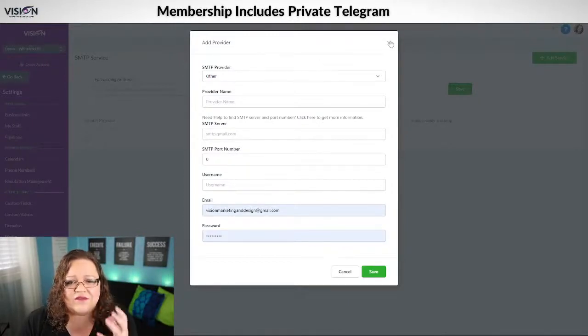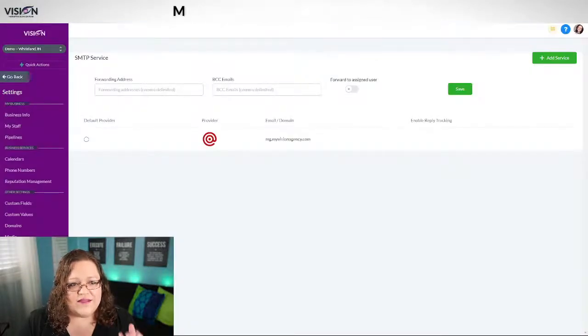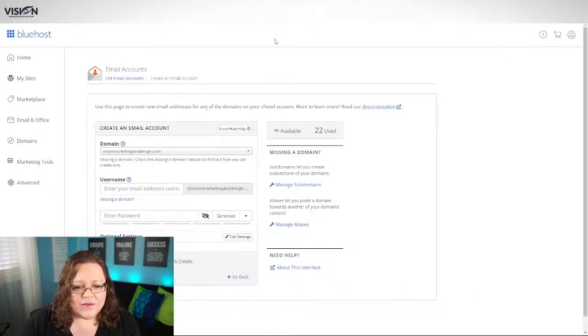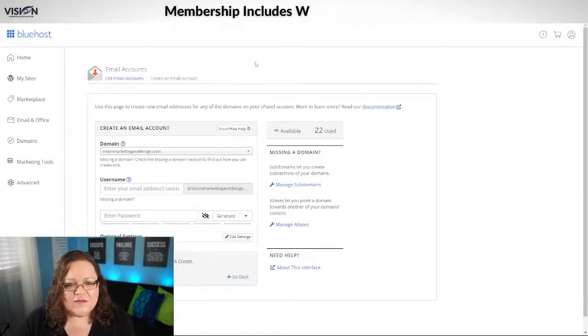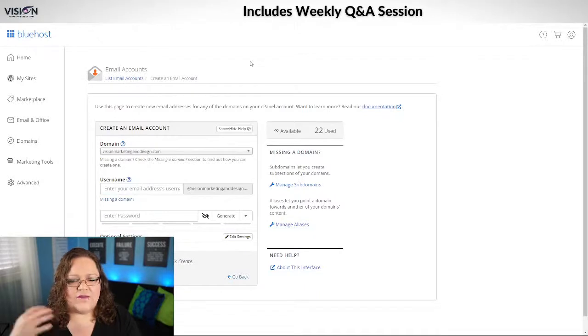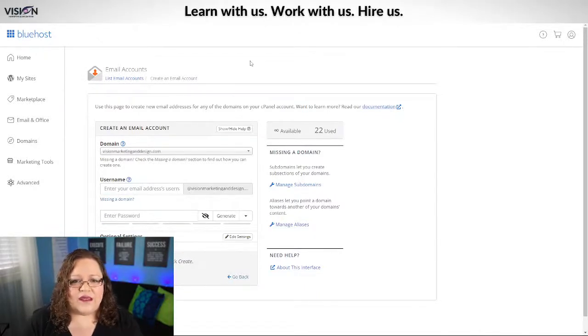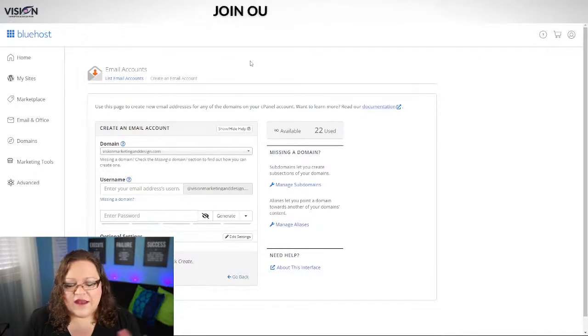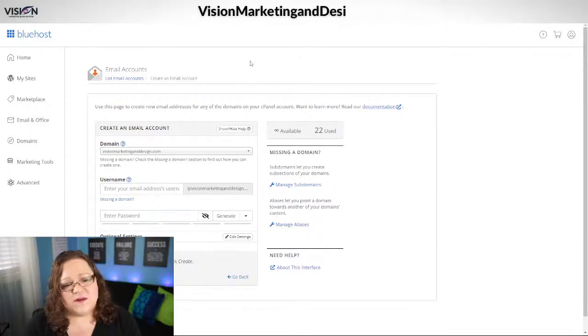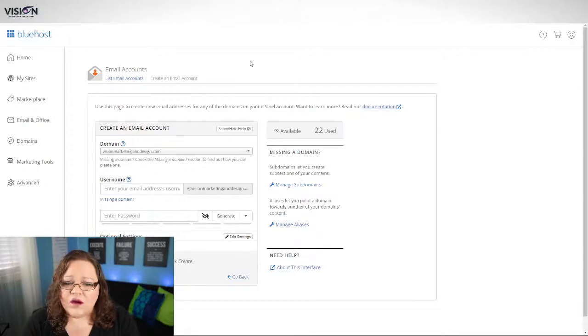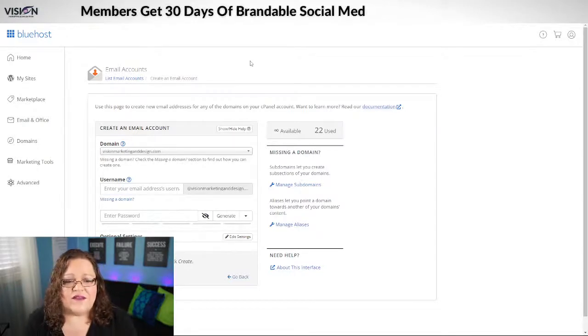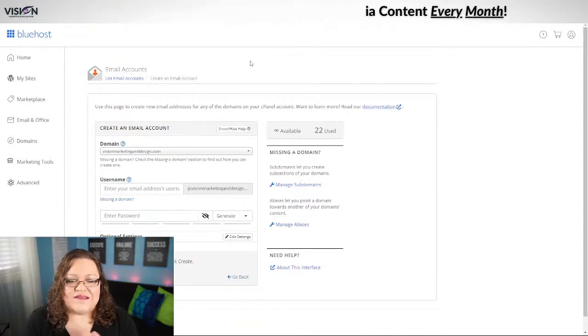The downfall of this, while it is free and that's awesome, is that how are you going to know at that point how many emails are landing in the spam folder, how many are landing in the inbox, how many are bouncing, how many are not getting opened, how many are getting clicked. Those are all things that, if you are focusing especially on email marketing, or you're doing this for clients or anything like that, you really want some type of a system.